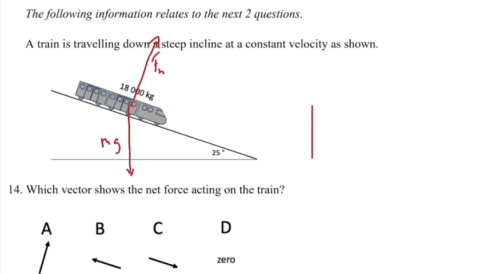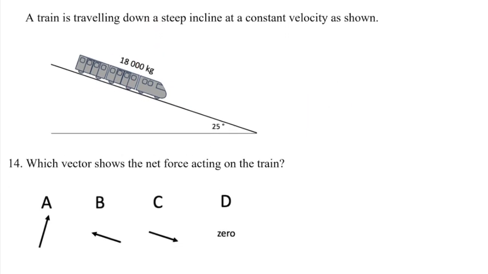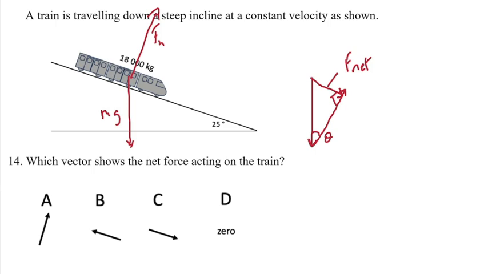But we know there must be a third braking force because otherwise, as you can see, that gives rise to a net force down the slope. So in order for the net force to be zero, there must be a braking force, and the braking force is going to be up the slope, and it's going to be just enough to completely make the net force zero. So it's going to be that resultant vector that you get when you do a vector sum of the weight force down and the normal force from the train track upwards.